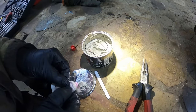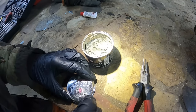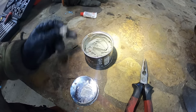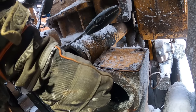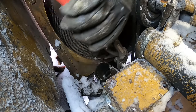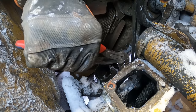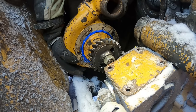Basically, this stuff is like JB Weld. Once it hardens, it is the strongest substance in the universe. Almost. I'm not really sure about the mix ratio, but as usual, I just put a bit of this and a bit of that. Seems to work just fine. Basically, guys, if no hiccups occur, then be right back.